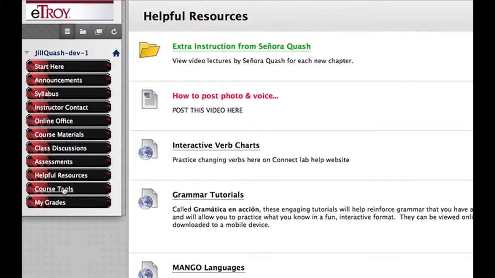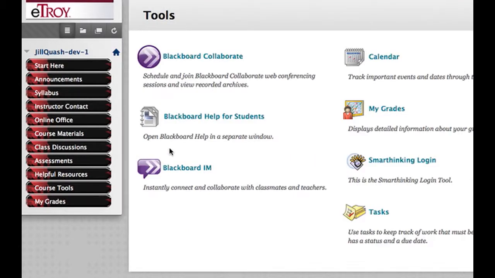Course tools. A couple of Blackboard tools. Instant Messenger, if you want to download that. A lot of times I'm logged in. You can see if I'm logged on. It's just a normal instant messenger. You can also see which classmates are, and you can communicate with them too if you want to do study groups. Blackboard Help, if you need help with any of these tools or anything Blackboard.